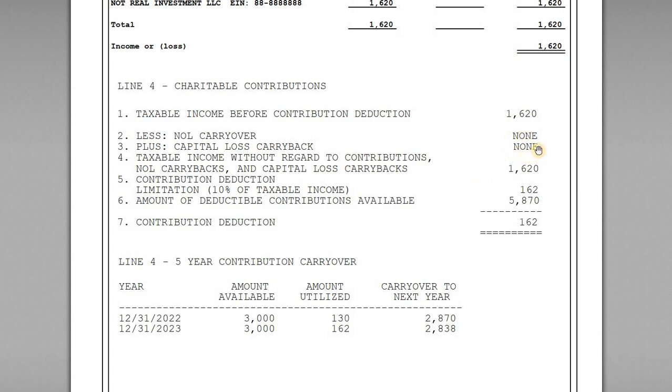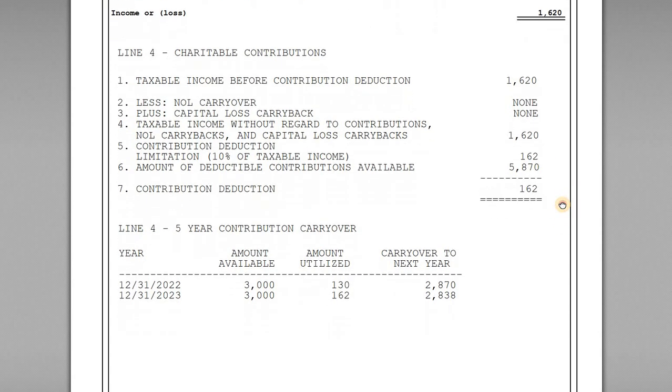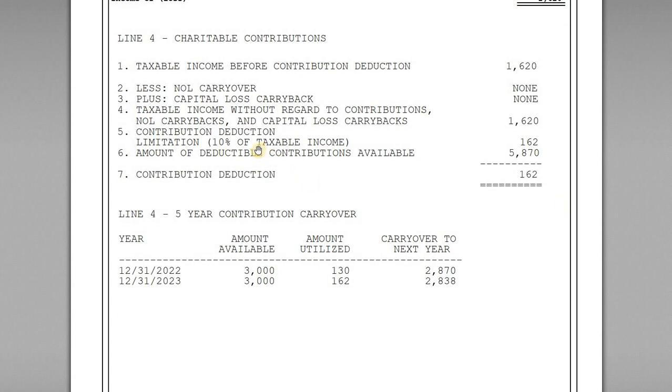We don't have any of those NOLs or capital loss carrybacks, so our basis is just going to be the $1,620 in the UBTI coming through from that partnership, and the contribution deduction is limited to 10% of that taxable income amount. So $162, which is 10% of the $1,620, is going to be the maximum amount of deduction that we can claim in this year, right?